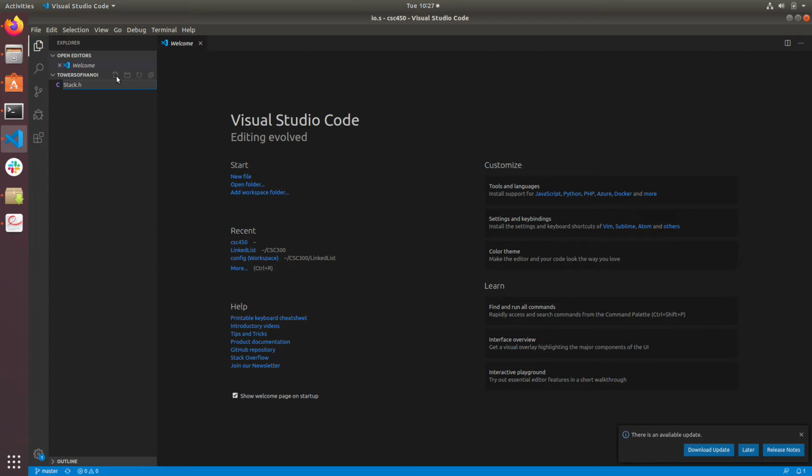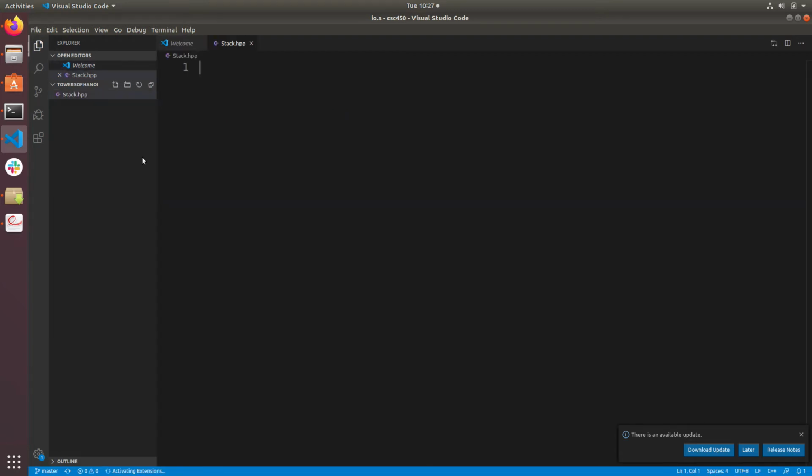Usually your header files are lowercase. I'm kind of using uppercase because this is our precursor to classes, let's say. Actually, we are doing classes in here. So we'll call it stack.h. I'm doing C in another class. We're doing H or HPPs in here, right? All right, so there's my stack HPP.